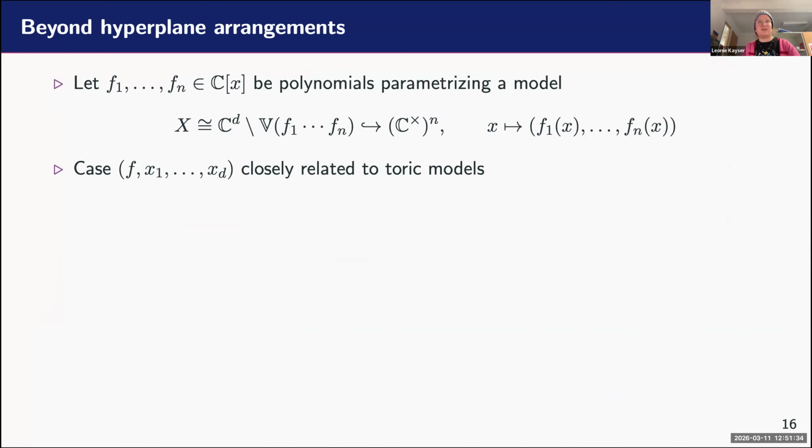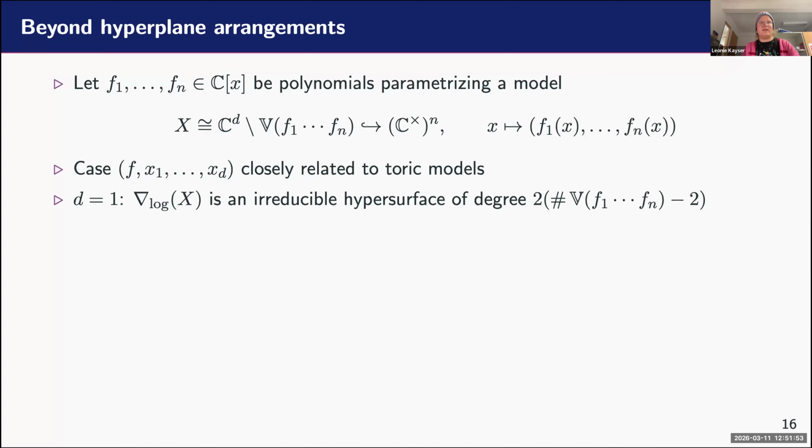Into future research directions, you could look at nonlinear models, so arrangements of hypersurfaces instead of hyperplanes. If you only have one hypersurface and the rest are the variables, this is very much related to toric geometry and toric varieties. But we haven't explored this in depth yet. The case of d equal to 1 is not so interesting, but can be covered using the work of our paper, just because a polynomial in one variable just factors into linear forms. So it's essentially, again, an arrangement of points on the line.